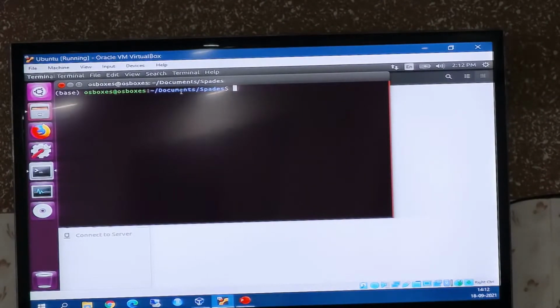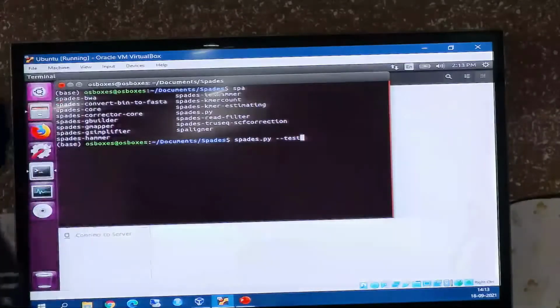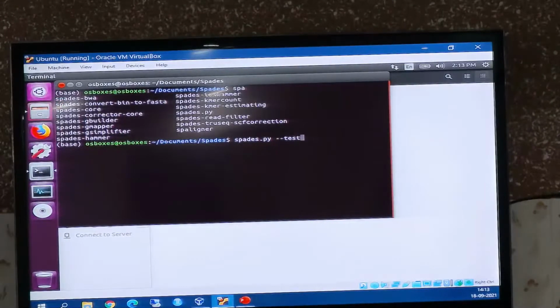Now in the Documents SPAdes folder, type spades.py -1 then paste, then spades.py, right? --test. If you give -test or any other combination, it will not take.